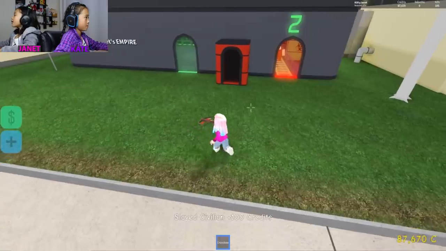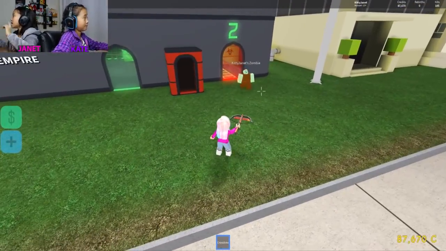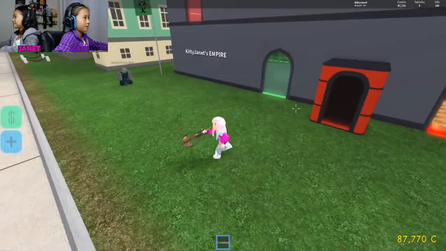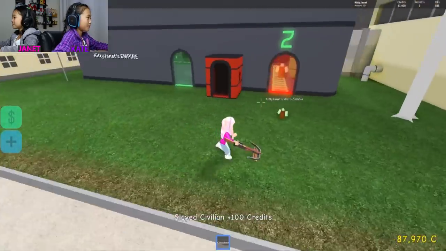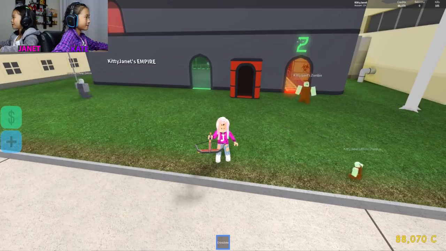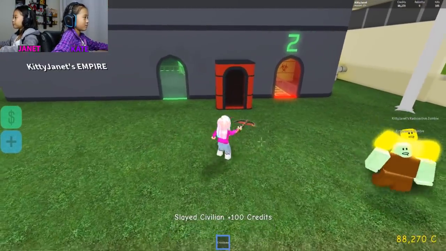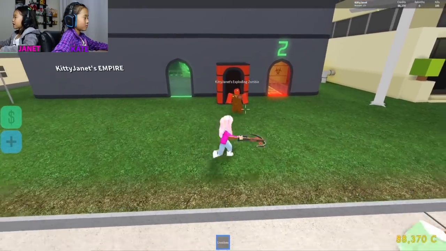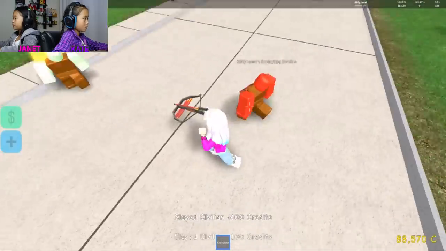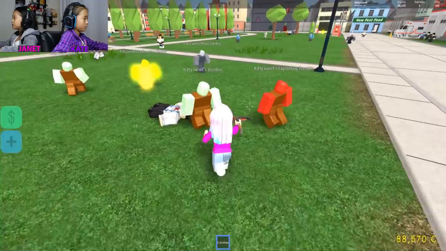Yeah! Alright guys, we're back and we saved up some money and right now I have about 88,000. And I have 43,000 because I spent some. Yeah. So I bought this, the exploding zombie generator. Me too. So let's see what it does. Okay, so here it comes. It has a dynamite on it. So it has a mad face. So it's gonna go find a human to eat.